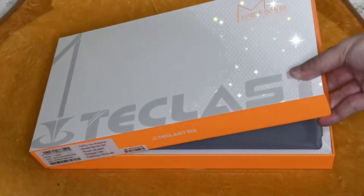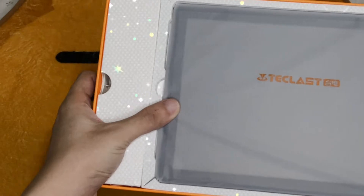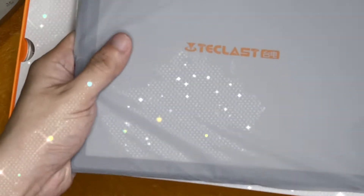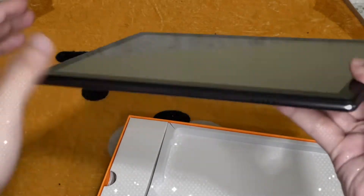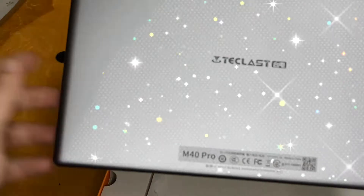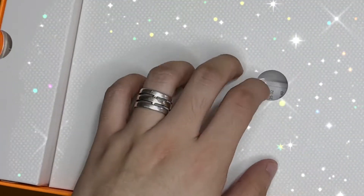So we're back again with a new video and I'm going to unbox this Tech Class M40 Pro that I got from Lazada — I bought it for nine thousand nine hundred. When you open the box you can already see the unit itself: it's the M40 Pro, Android 11 OS, 10.1 inches display, six gigabytes RAM, 128 gigabyte storage. The back is full metal body and it has a seven thousand milliampere hour, eight-hour battery life.